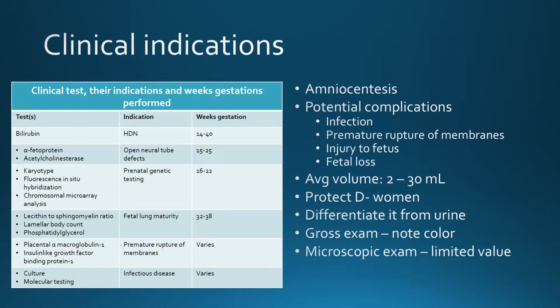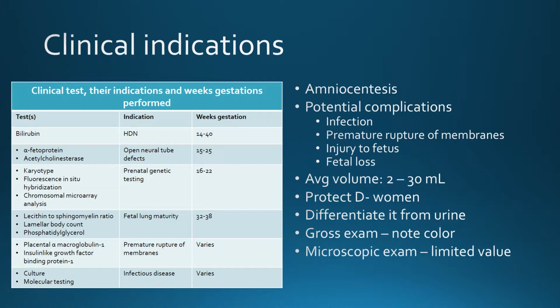Unfortunately, one of the things that does happen is the doctor might enter the mother's bladder. And so one of the things that should be done routinely is to differentiate it from urine. Make sure that this is definitely amniotic fluid and not urine. The color can be similar in some cases. If you're really far along, in the later trimesters, it'll probably be cloudy enough that you can tell. But if you needed to differentiate it from urine, do a creatinine level. Check the creatinine level.